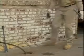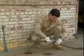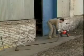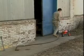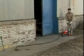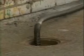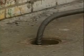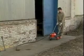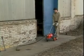Take the end of the cable sticking out of the drain and attach it to the female end of another length of cable. Connect the other end of the cable to the machine. Roll the machine back so there's no slack in the cable between the machine and the drain opening. Stand behind the machine, press the air pedal, and slowly walk the machine toward the drain as before. Don't force the cable into the drain. You won't clear the line any faster, and you could damage the cable or seriously injure yourself.